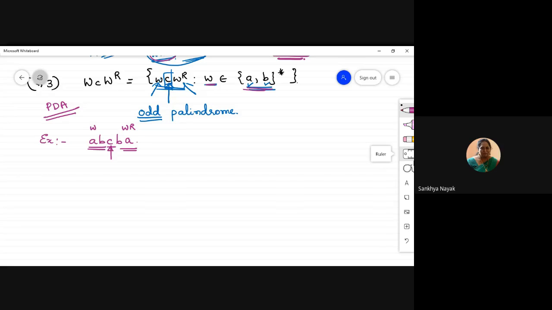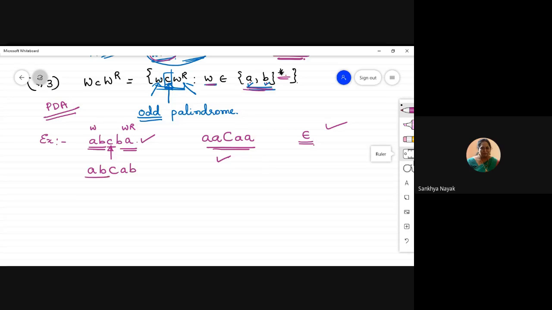And in between I have a C marker. So this should be accepted. Okay. Should it accept only this? Of course it should accept this, right? It can consist of A and B star. Should it accept a null string? Yes, it should accept a null string because it's a star. Correct?